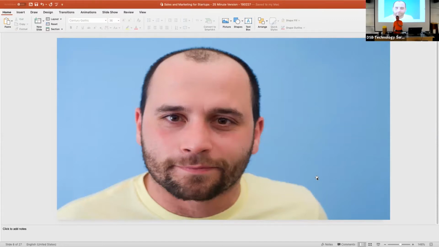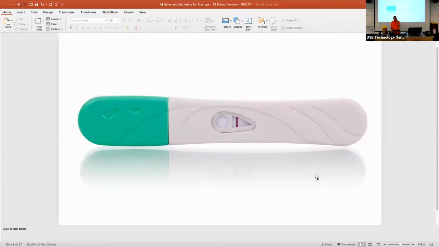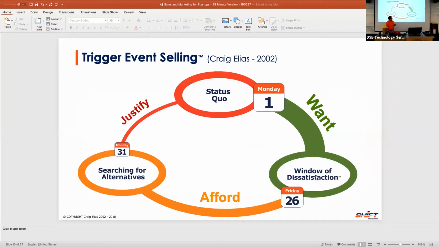Let me give you a different example. What is the event that drives more people to buy life insurance than all of the other events combined? Not a death in the family, it's having a baby, or close enough to it. As soon as you pee on a stick and there's a little blue stripe, what do you do? You give up your house by Peter's Drive-In, because there's a really busy street right by. You give up your Mazda 323, you buy a Subaru station wagon, and you go away and get some insurance. All because of that single specific event. So if you know what the events are, you can find a way to make sure you go where those people are. Okay?